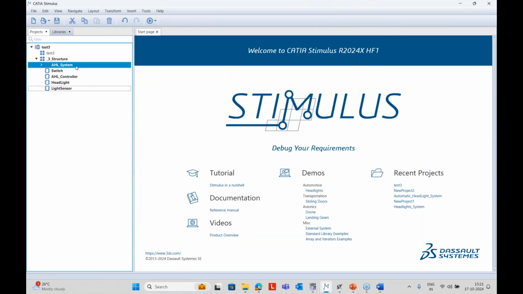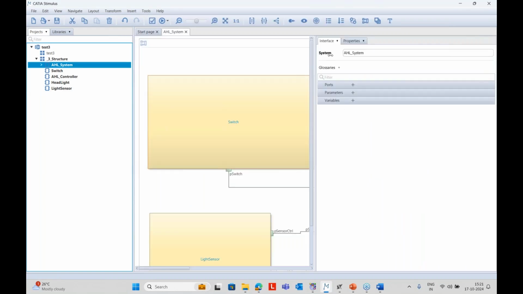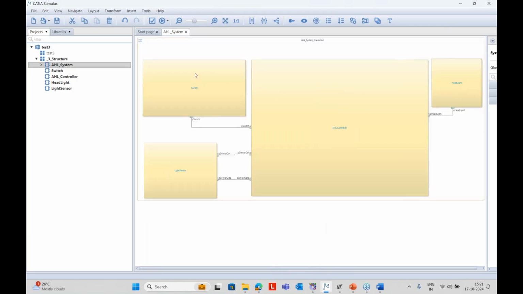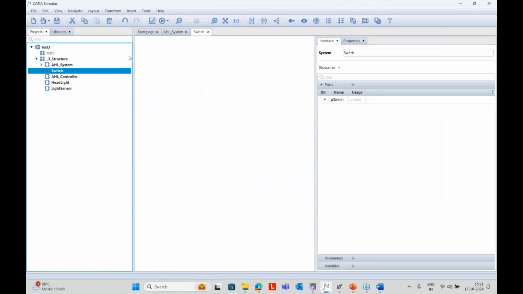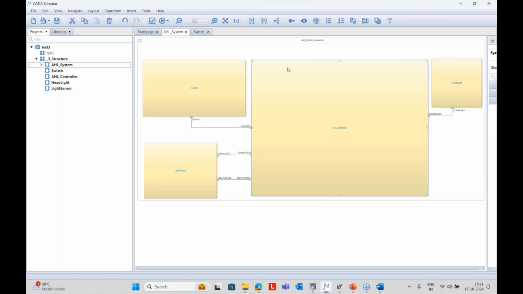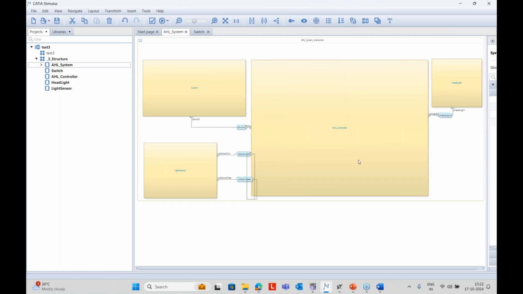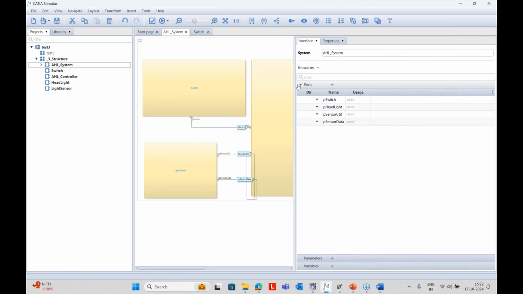Here you can see the whole internal block diagram and its ports. You can double click on any of the components and write the requirements here. Before that, I'm connecting the ports and creating the signals. After connecting, we can see the ports here.